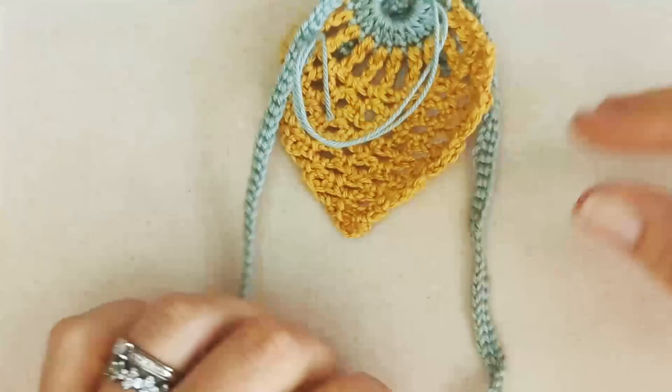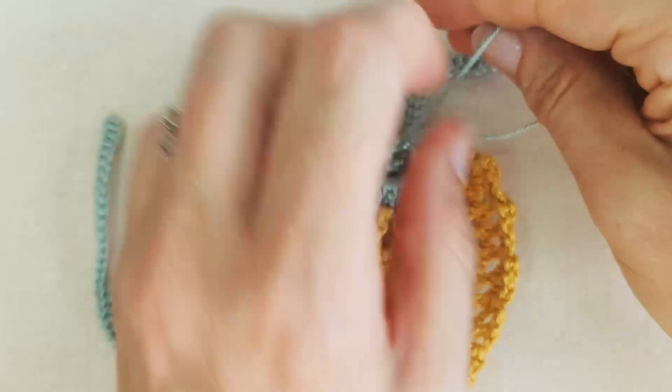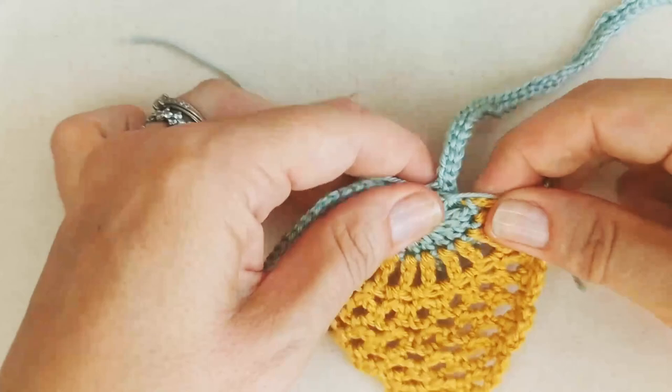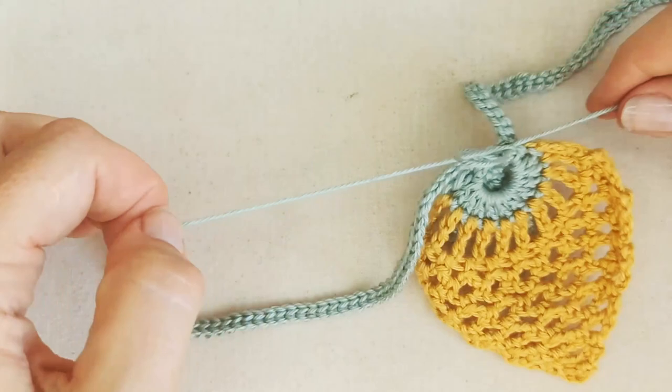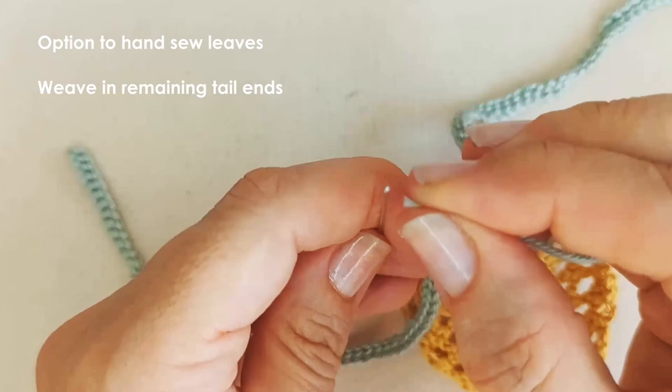Okay, so that's done. I've woven in those ends. Now we're just going to secure these leaves down a little bit. So I just take one of my tail ends, and I might just tie a little knot in the end of those two tail ends as well. And then I'm just going to take one, or if I need both. So as I said, if you haven't got these tail ends, you wove them in before I could get to my little apology for not saying leave those out.